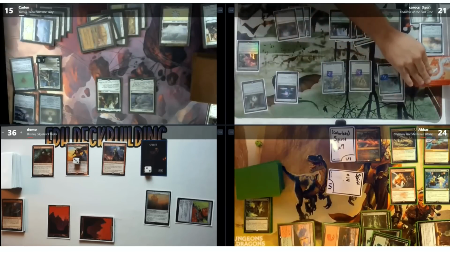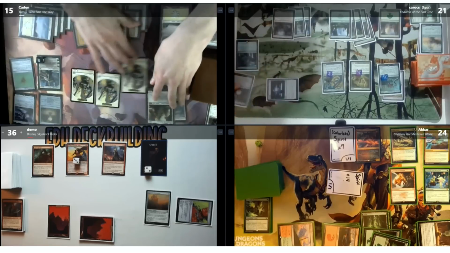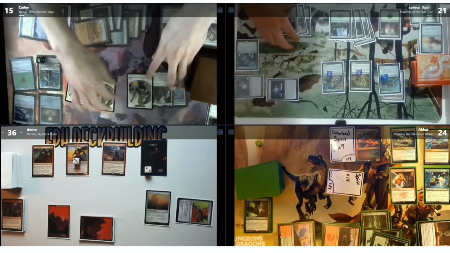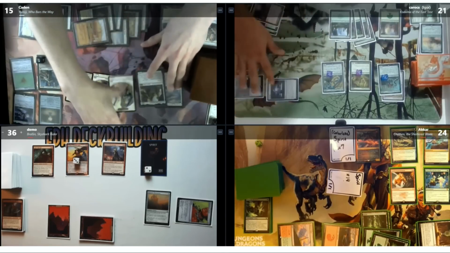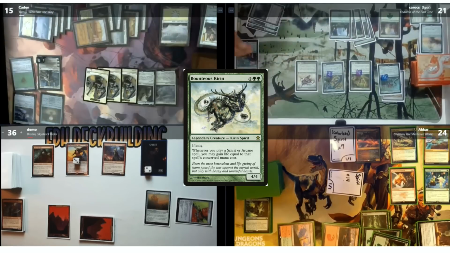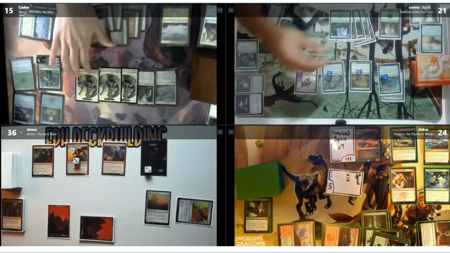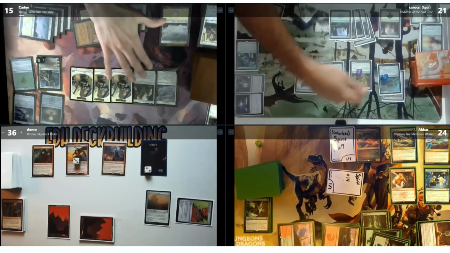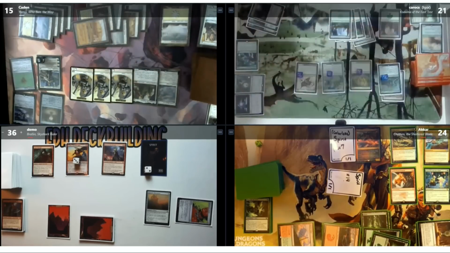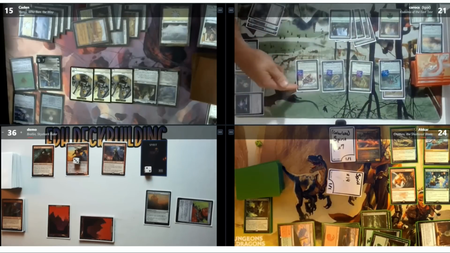Okay, untap, upkeep. Draw. 1, 2, 3, 4, 7. With this. Draw, counter. So counter, 2 draws, another counter. Put up on target creature. I'll put on it.